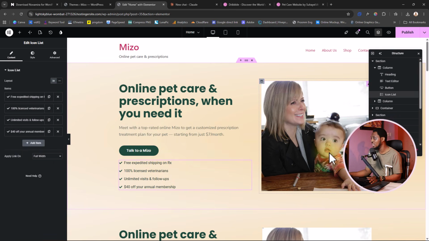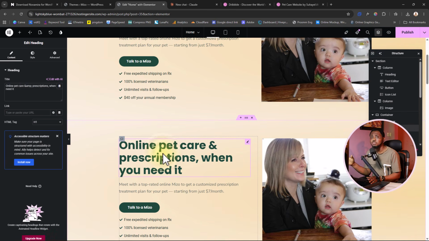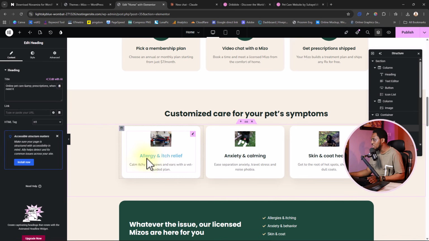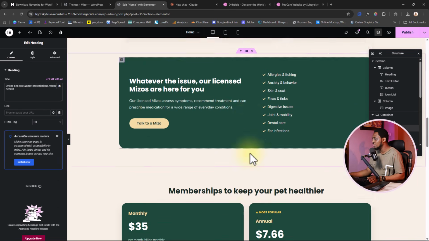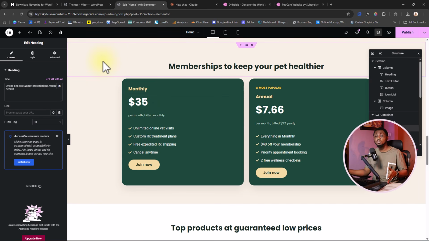Super awesome stuff there. Every widget that was available was used here, and I think that's some of the limitations we had. If we had a pro plugin here that Claude can use to design something better, we probably are going to get a better result with our design. I'm going to be experimenting with that subsequently in other tutorials, and I think you should check out for that. But I'm super amazed, blown away by what this is able to do. That's how awesome it is to start building and cloning.